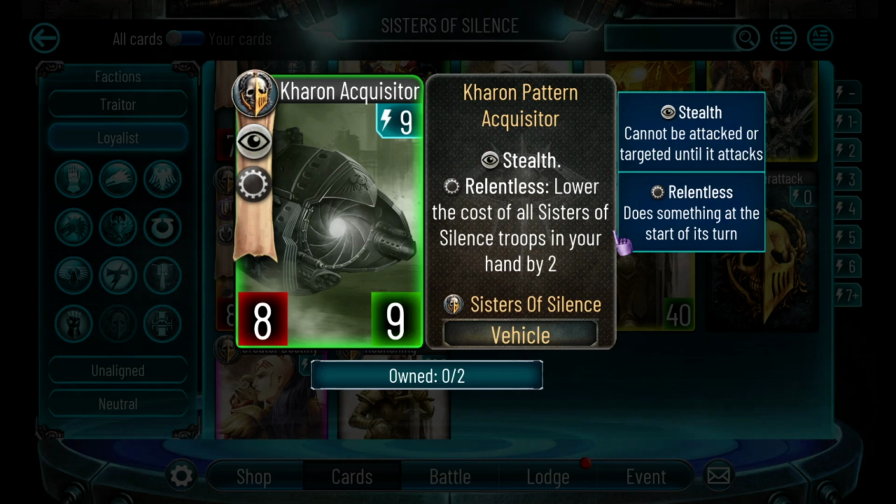So a couple of thoughts with this. The odds are, because when you play a 9 energy unit, you need it to act next turn. So you'll probably only benefit from its Relentless once, because in its second turn you're going to attack with it, and during the following turn the enemy will kill it.